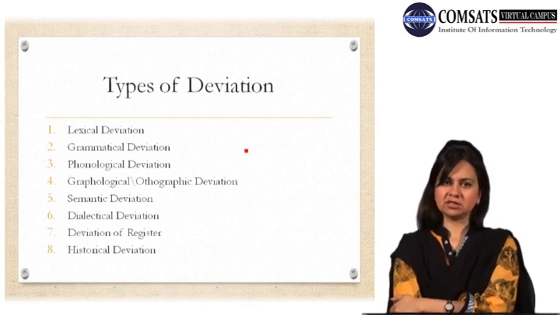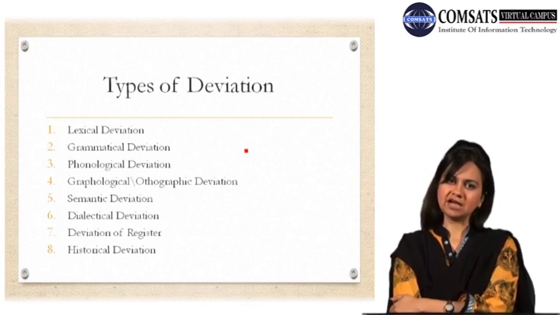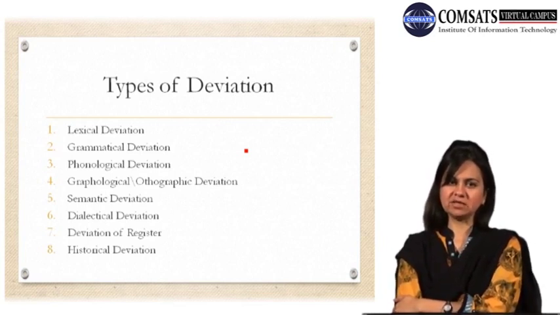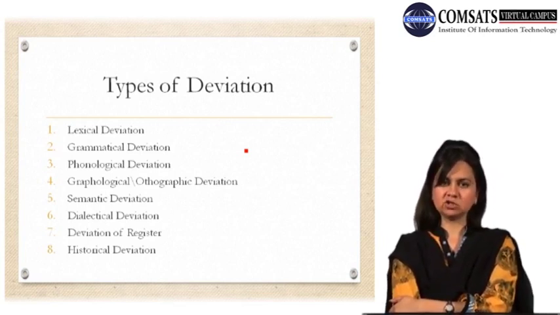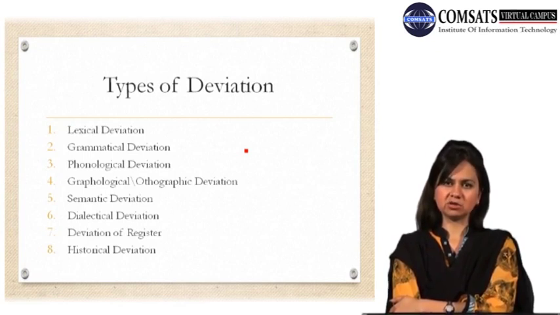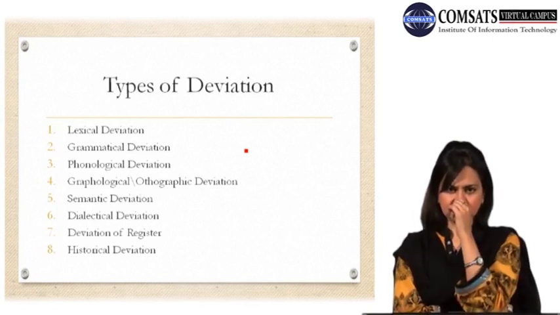Also, another type of deviation is referred to as a dialectical deviation, where a writer may make use of the dialect from another language. He would shift into a regional dialect while sticking to the standard dialect or expression. So that can be referred to as dialectical deviation. Then the deviation of register, where different registers might be mixed. For example, in poetic register, a poet might incorporate the register of colloquial language, or the songs or rhymes or jokes as well, or the political register also, or the register of the news discourse too.